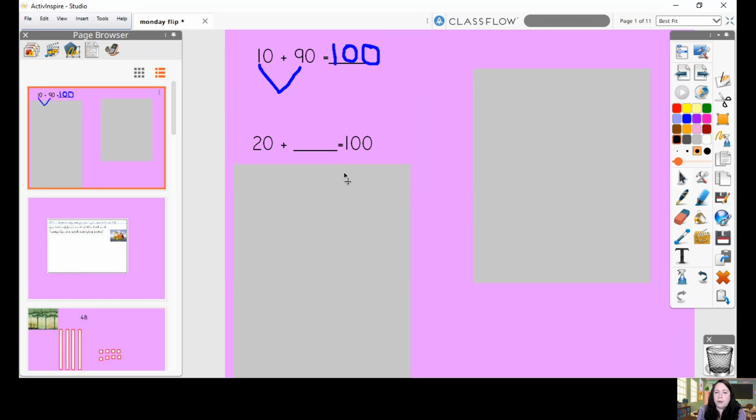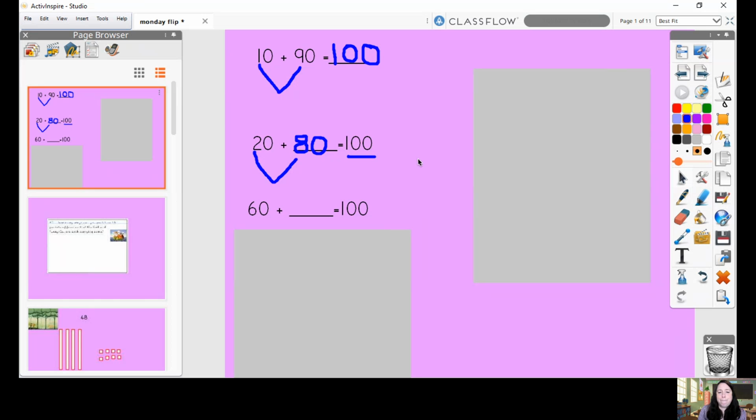Now we've got a missing number. So of course, we know we could start at 20 and we could count up to 100, but we don't need to do that because we know our altogether number is 100 and we know that we've got a 2 here. So we need to think that when we're making 10, which number goes with 2? I say 2, you say... Hopefully you shouted 8 at me. So I know I need to have a TY here. Because if I know that 2 and 8 makes 10, I know that 20 and 80 makes 100.